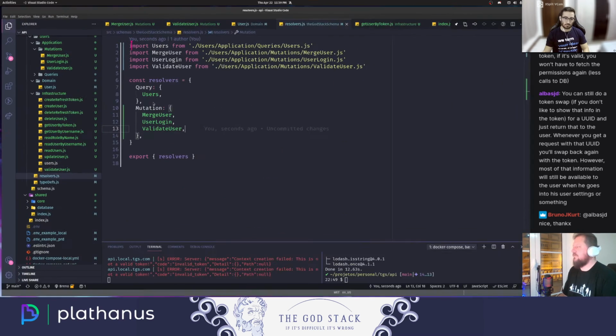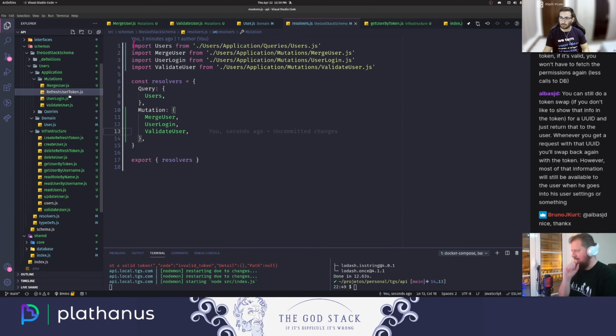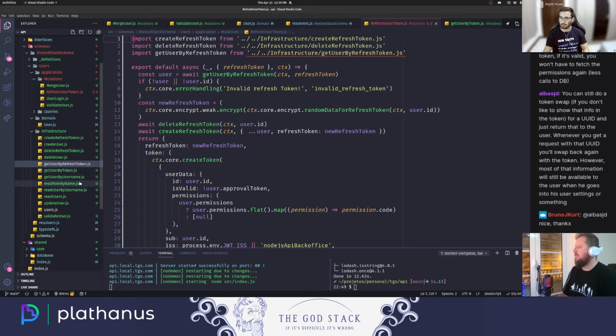It's going to be a mutation, of course. There we go. This is going to be the refresh token. Of course, I need a function to get the refresh token, and let's put it here.